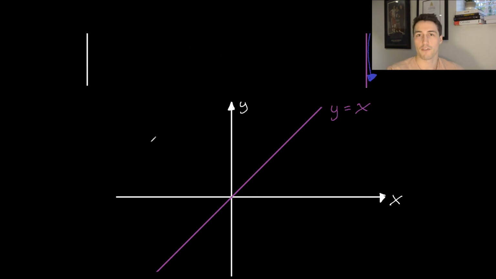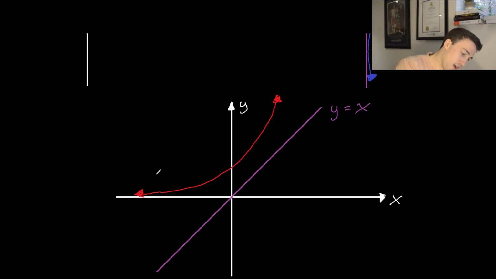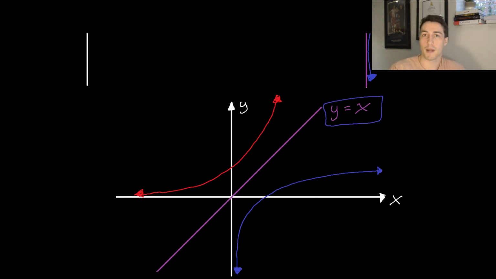So now I'm going to draw both the exponential graph and the logarithmic graph, the inverse of the exponential. So the exponential graph looks something like this and goes up like that. The logarithm graph looks something like this and goes up like that. So here, what actually happens, and again, this is another way of saying the same thing, is we're flipping over the line y is equal to x. So sometimes we reflect over the x-axis, or sometimes we reflect over the y-axis. In this case, though, to get its inverse, we're reflecting over the line y is equal to x.